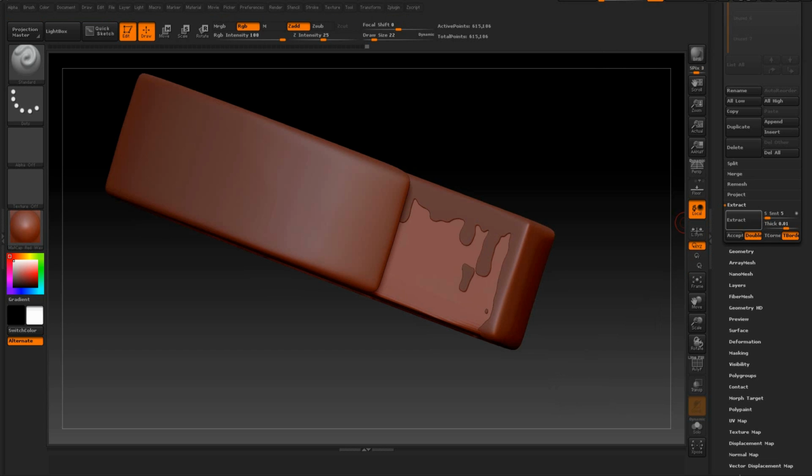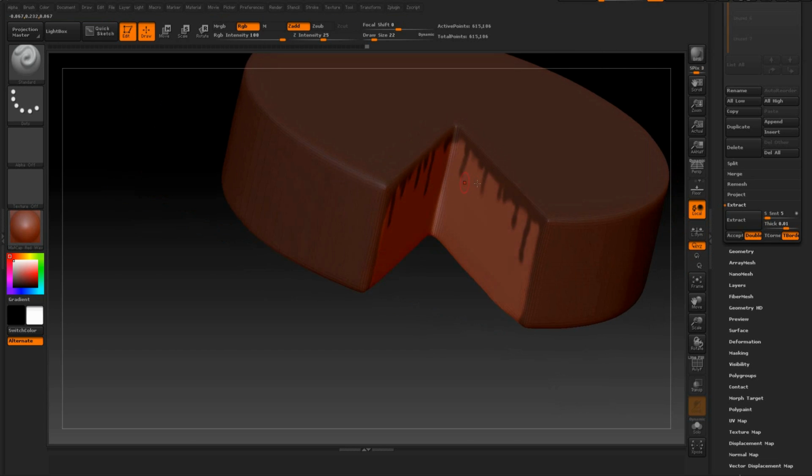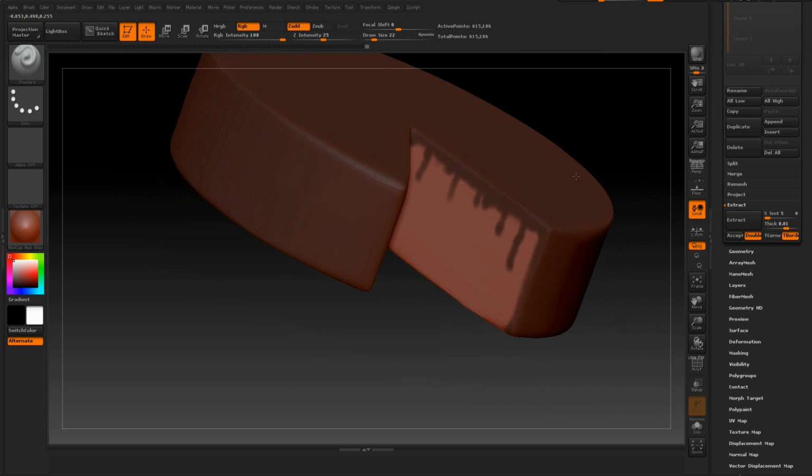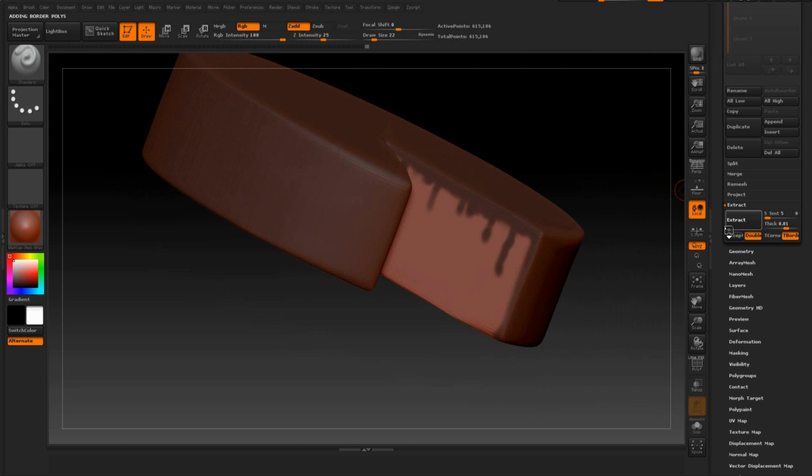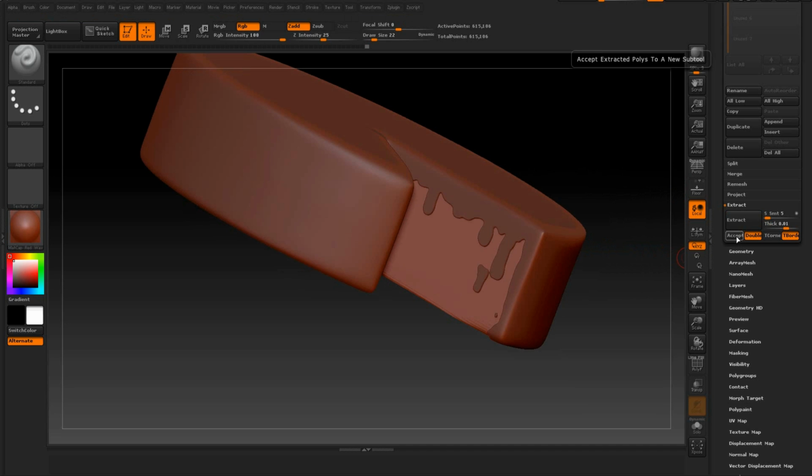Okay, so once you've extracted that mesh based on the masking that you did, you can accept it by clicking this button here.